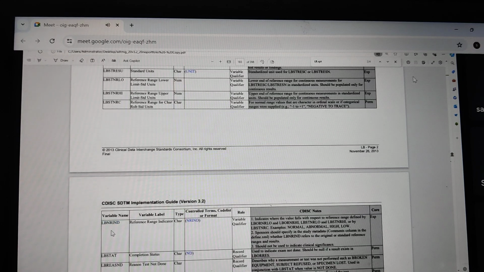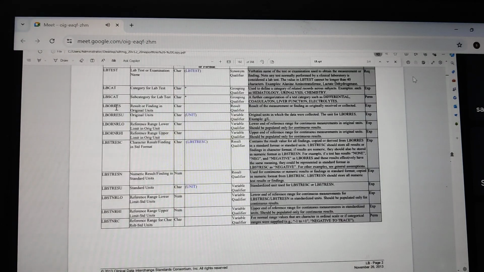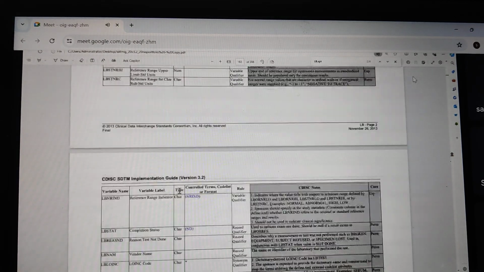This is simple. We already know the result, and we already know the normal range indicators, high and low values. If the result falls between the biological reference range, we can consider it normal. If it falls outside the range, we can say it's abnormal, either high or low. For example, for RBC count, 1.5 to 3.5 million is normal. If it's 1.3 million, it's low. If it's 4.3 million, it's high.